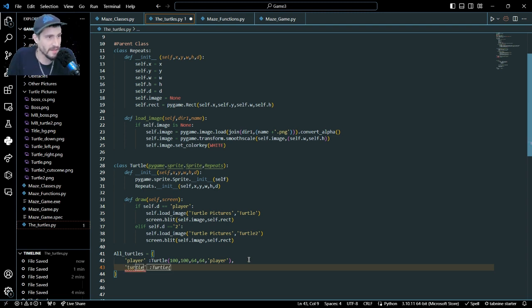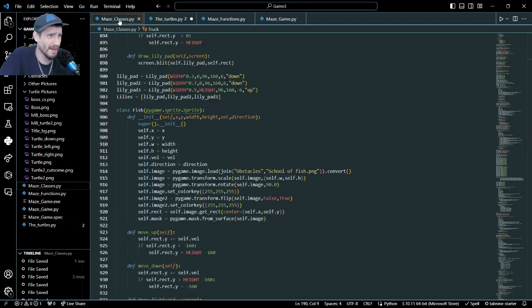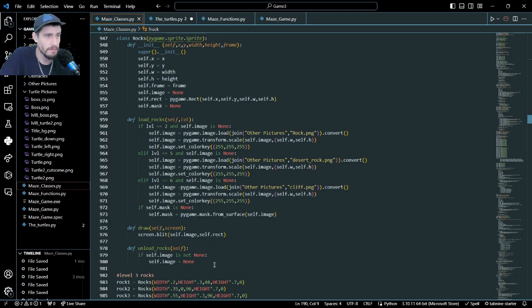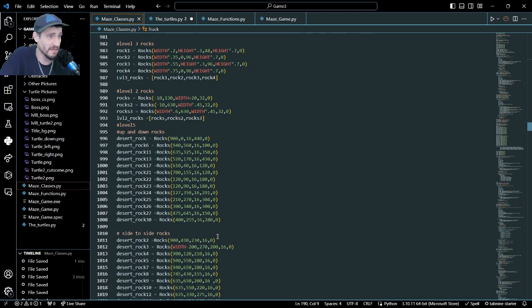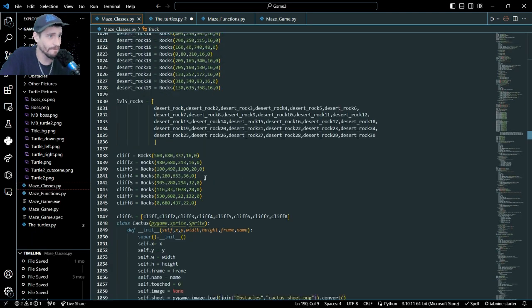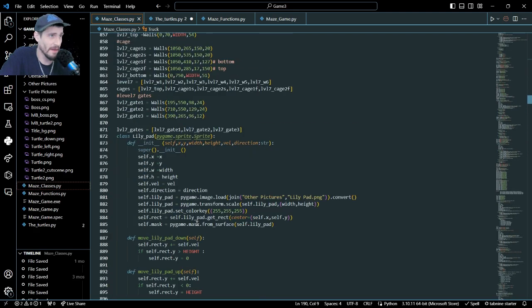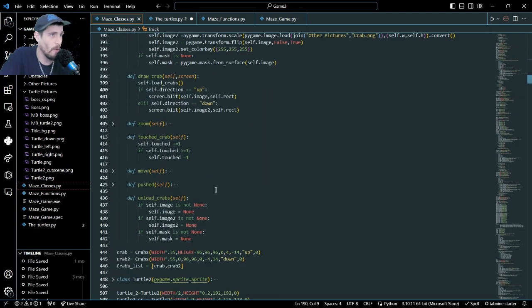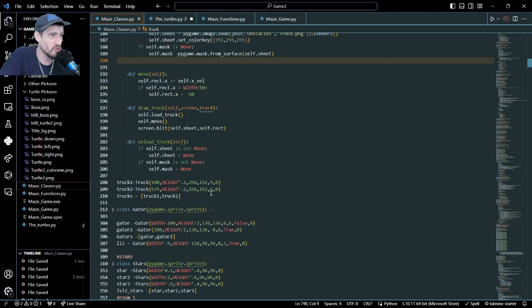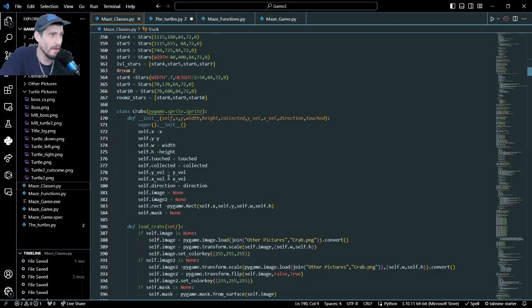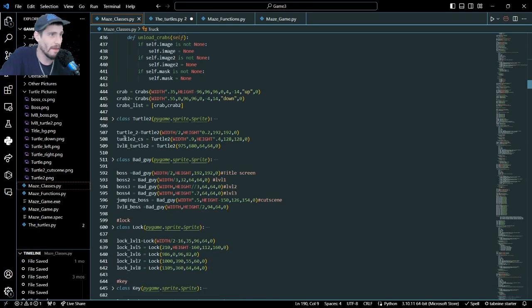So we're going to call this turtle 2, and then let's go back here and just get one of her. I don't know, this is just a test, so I just need one. See, this is what I mean. Wow, guys, this is super long. I can't even find half of what I'm looking for half the time. Here we go.